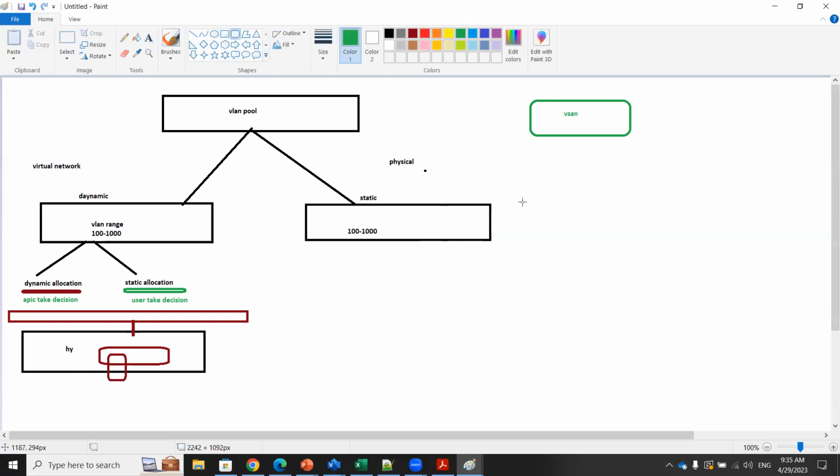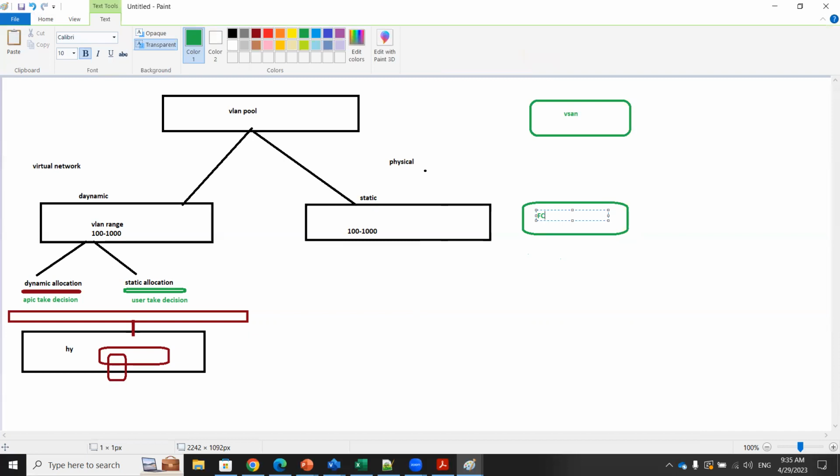No worries. For vSAN, we use it when you have fiber channel connectivity. When I say fiber channel, it means SAN, storage area network, FCoE. This connectivity is in your infrastructure. Storage can be NAS, iSCSI, JBOD, or NetApp.